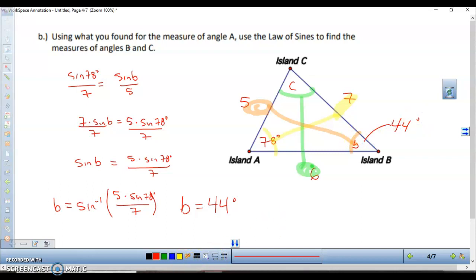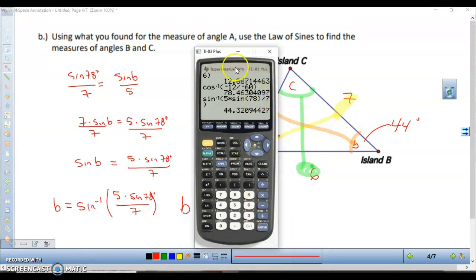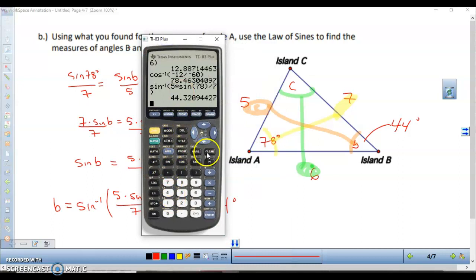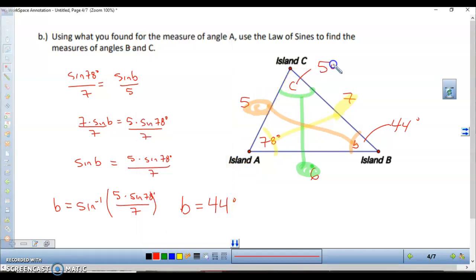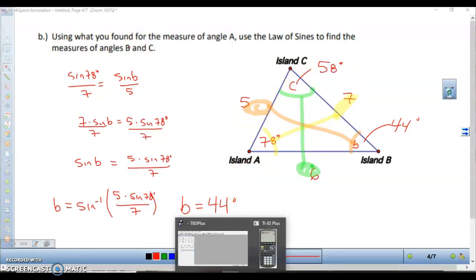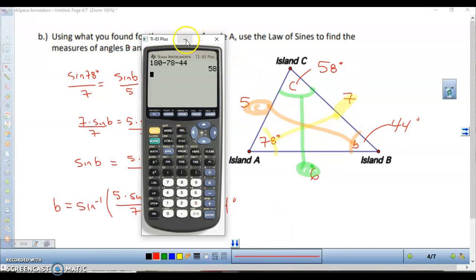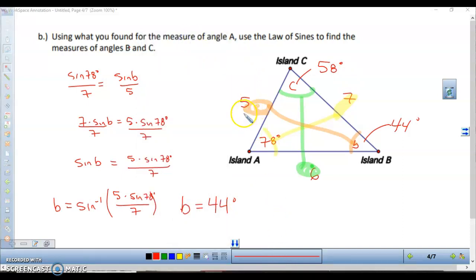And then by the triangle sum theorem, all the angles inside of this triangle have to add up to 180 degrees. So 180 minus the 78 that I know, minus the 44 that I know, and I get that angle C up here will be 58 degrees. Yep, 58 degrees. Perfect. Alright, so I'm able to find all of the angles. And again, what makes this difficult is now we're applying this law of sines, law of cosine stuff to application problems, but also finding bearings, and that's what we'll look at the next part.